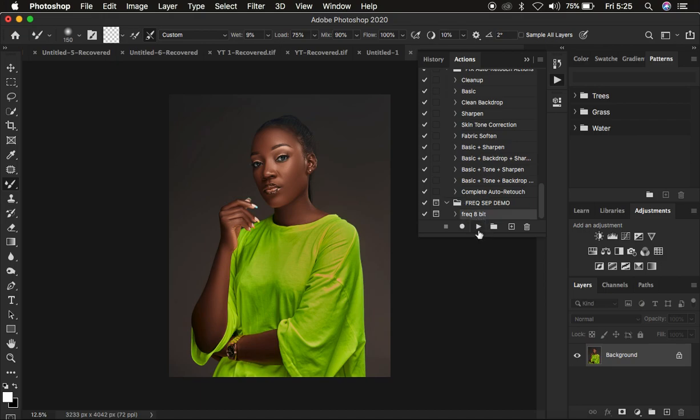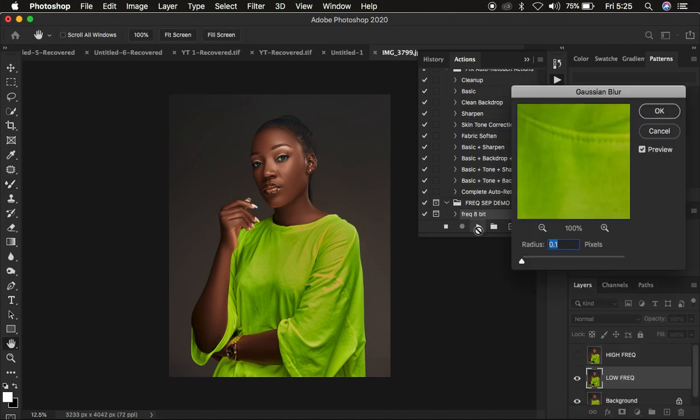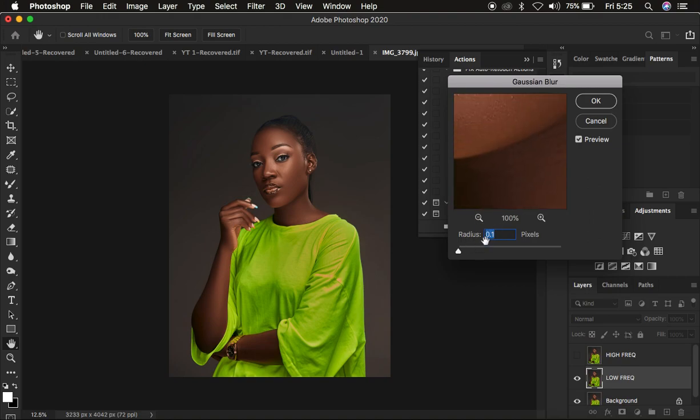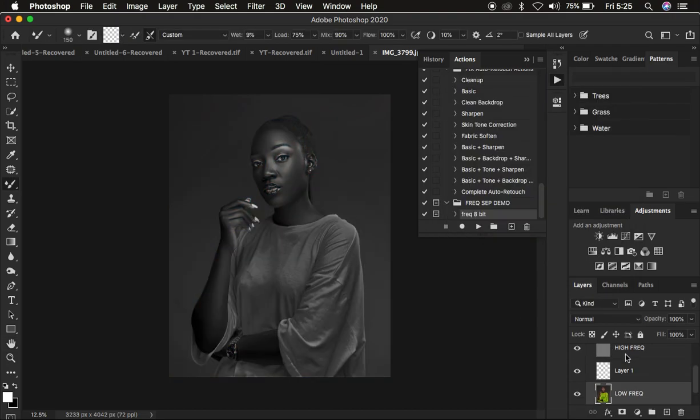I'm just going to hit the play button, and you can see it has stopped at the point when I have to determine the amount of textures that I want to blur out of the image. So when it reaches this point, you blur out the textures just like that, and simply press OK, and it's going to continue running and create all those layers for you. It has automatically selected our low frequency layer and our mixer brush tool. So right now you can just start blending the transitions within the skin, and I have a couple of tutorials about all this on this channel.